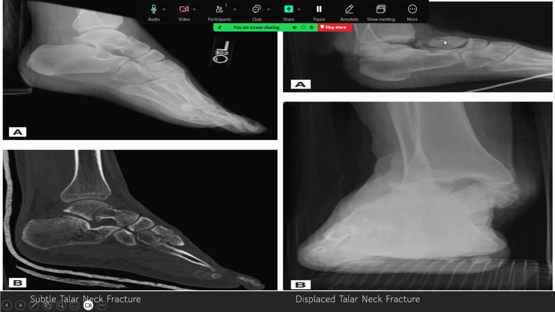And on this obvious fracture, you can see there's a lot of displacement. Your calcaneus has moved. Your talus is completely out. You may have multiple fractures running here. So these are much easier to spot. And these, as you can see, can be very difficult. Even experienced people will look at this and not necessarily pick it up because it's not a common injury.